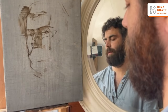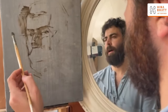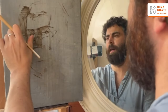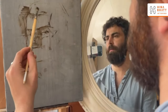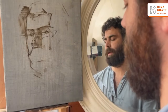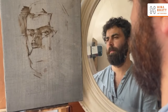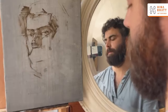It's that idea that if you start drawing everything, I'm just putting in an indication where the eyes are. I'm not already trying to design and draw the eyes. I'm just placing them as a reference. If I start designing and drawing everything, I might find later on that something has to move by a millimeter or half a centimeter, something very small, which is the proportions and the measurements you're dealing with at this stage of a painting. These are quite small, seemingly insignificant measurements, but it's amazing the human eye is capable of picking up those sort of errors. But the problem is at this stage it's so easy to not see those mistakes.